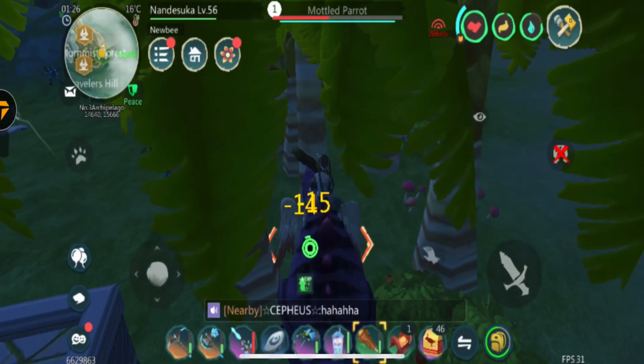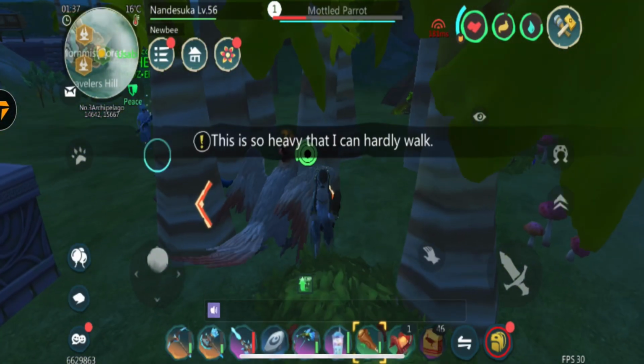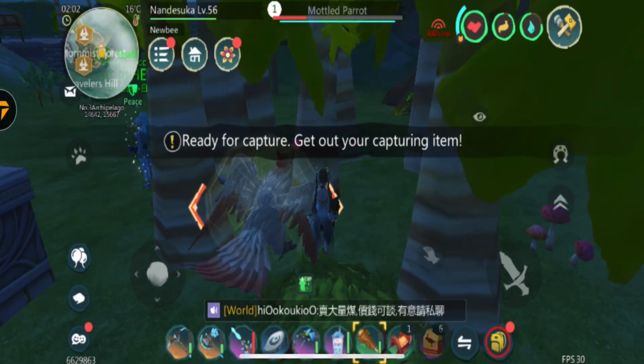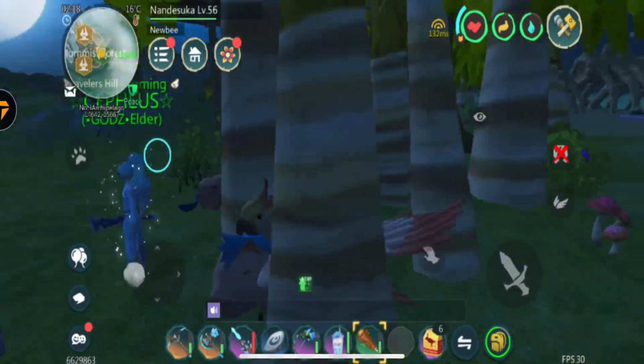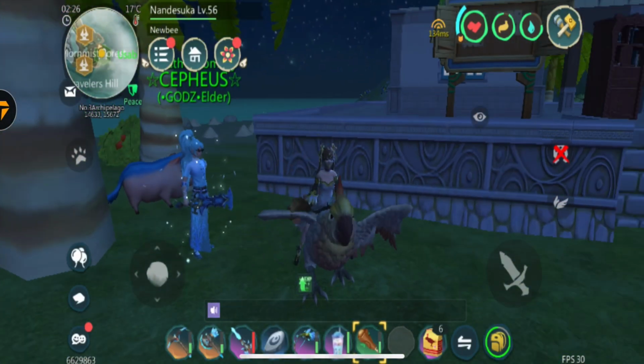Once you've dealt at least 70% damage, hit it with your club to stun, then feed, then click your saddle, and then boom, there you have it! Here's how cute the mottled parrot is!